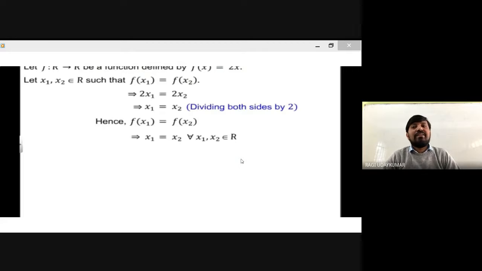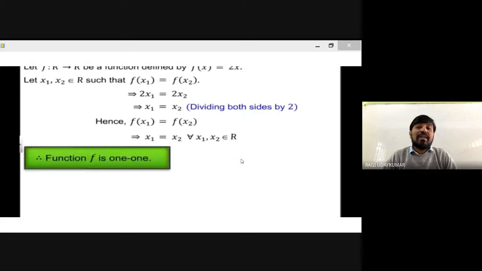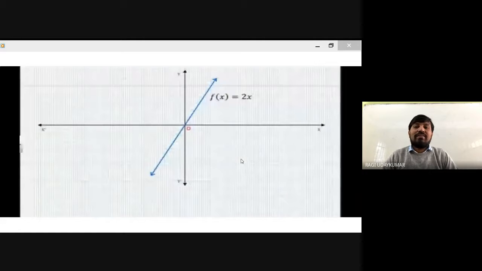Like this. Different cases. Suppose you are taking x square, f(x) is equal to x square. So x1 square is equal to x2 square आएगा. Whenever square is there, whenever square is there, then you can say that.